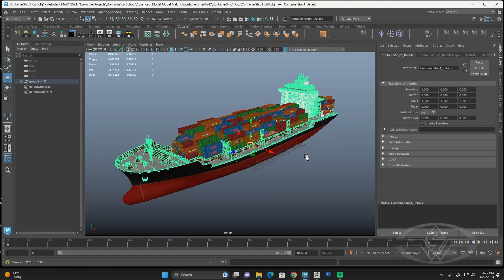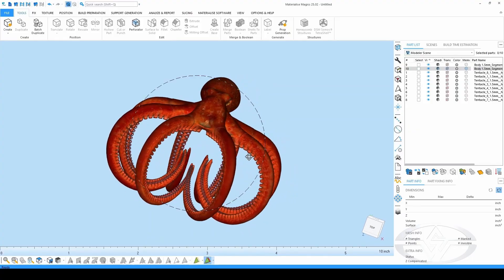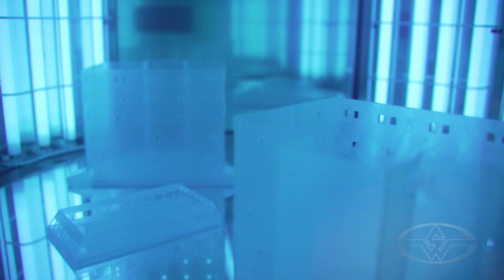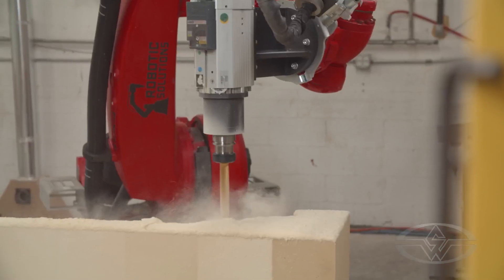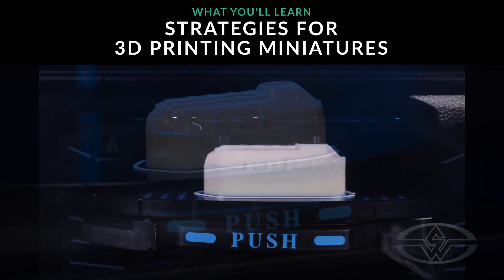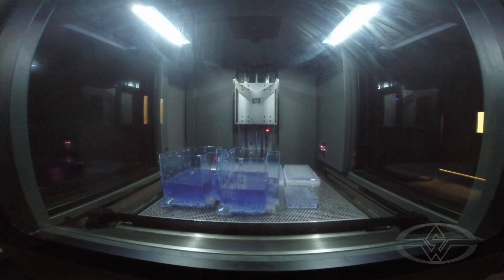This is the step where we take all of the digital assets that we've collected and created and designed, and we're going to use a multitude of different technologies and techniques to create all those parts in physical form. We'll be using laser cutters, seven axis robots — a lot of robots basically. We're going to be using color 3D printing, ABS 3D printing on an FDM machine, resin and FDM printing, and large format 3D printing. One of the coolest aspects about this part of our course series is we're going to be visiting a lot of different vendors.